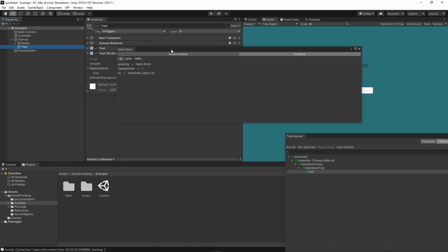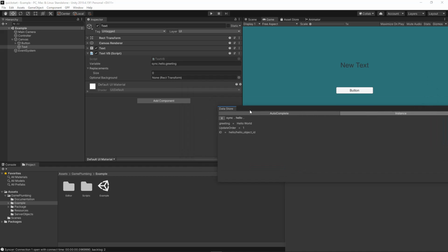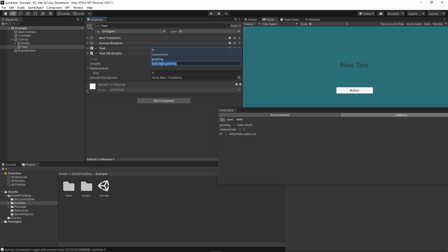If we go into the editor, we can look at Store Explorer, and sync.hello.greeting does have a value. This is from the last time we ran it. What we can do now is, in our hierarchy, you'll see that we have this text, and we've added a component called TextVB. VB is view binding.